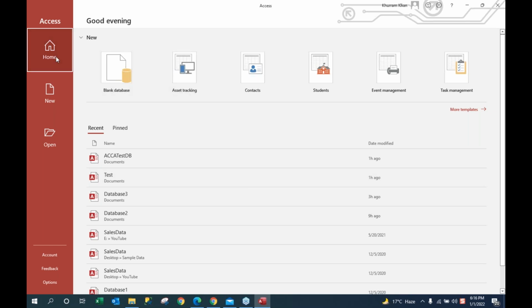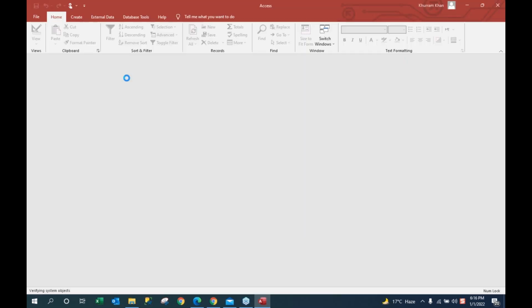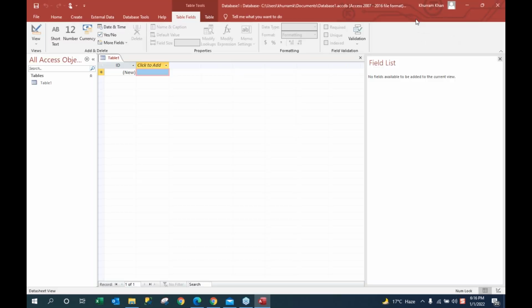So it says we have home, new, and open. New means we are creating a new database, and open, we are opening an existing database, right? So let's create a blank database, right? So it's a new or a blank. So click the blank.